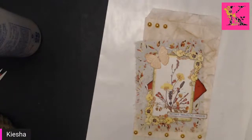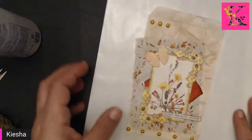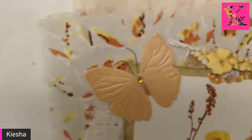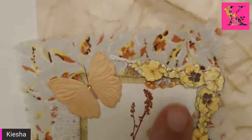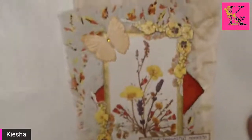Doesn't bother me. Okay, so here's the finished product, minus the fur around. See, look at the butterfly, Miss Christina. See how it's not plain? And then you also have some glitter on this sticker as well. But that's it. I love it. I think it's beautiful.